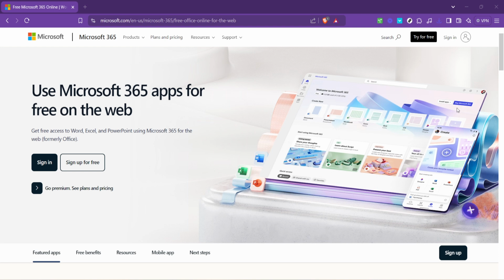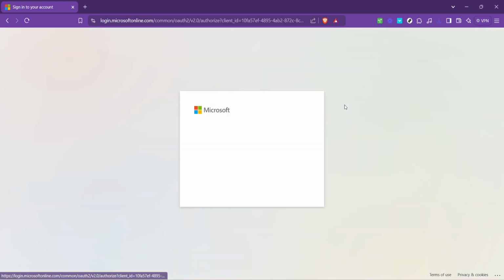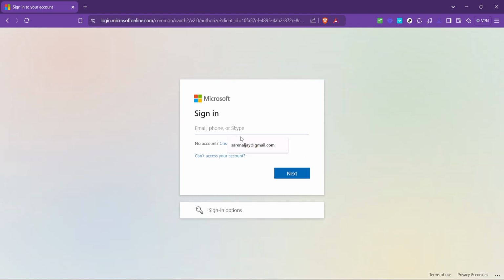This excellent resource allows you to use Microsoft Excel directly from your web browser, which is especially handy for those who prefer not to use the desktop application or are working away from their primary computer. Upon reaching the site, you'll need to sign in to your Microsoft account. This step is straightforward. Simply click on the Sign In button and enter your email address followed by your password. If you're new to Microsoft's online services, it might prompt you to create an account, but worry not. The process is quick and, more importantly, free.